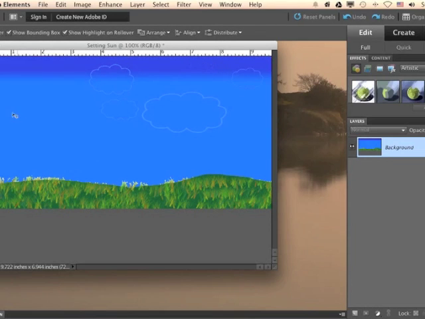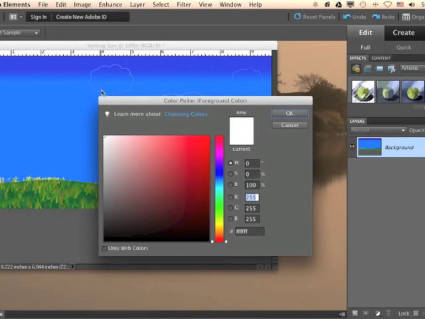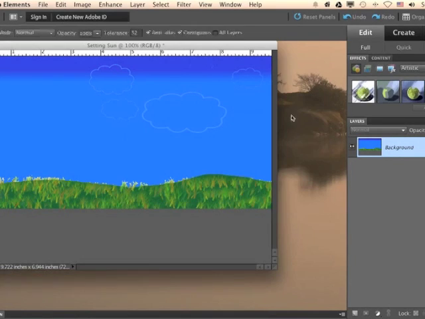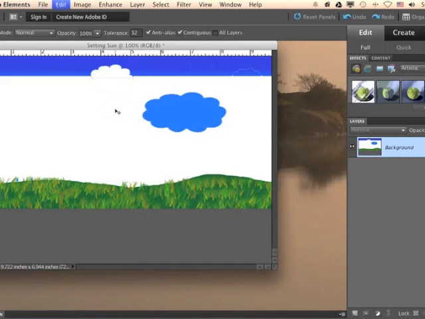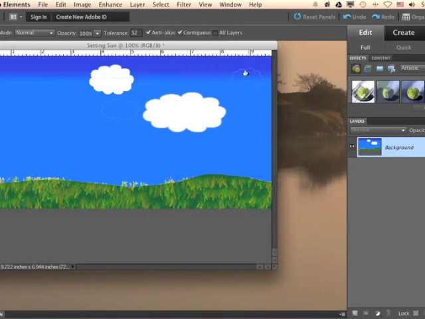Command D to deselect. Let's see if I can't make this work out. Command Z. There we go. This one may not work either. Command Z. Alright, we've got our clouds yet.